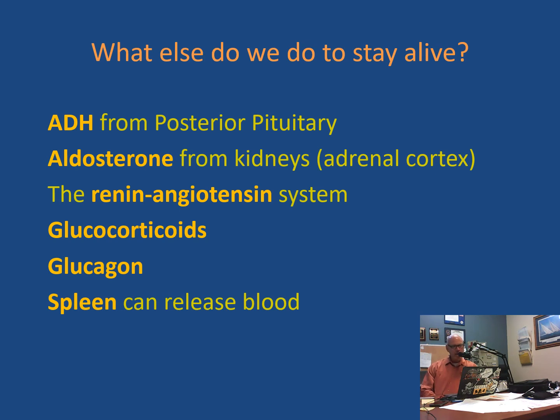Along with that, our posterior pituitary, and that's manipulated by our hypothalamus, is going to release the antidiuretic hormone like we talked about before. Our kidneys are going to recognize this and release aldosterone. ADH and aldosterone super closely related, and they both are going to tell you to, what do you think? How are they going to tell your kidneys to hold on to water?